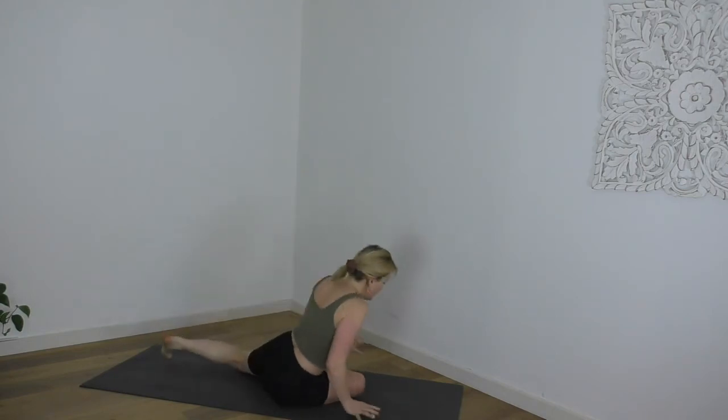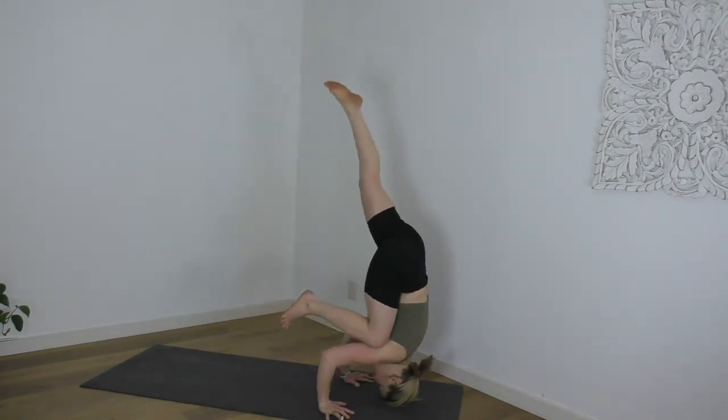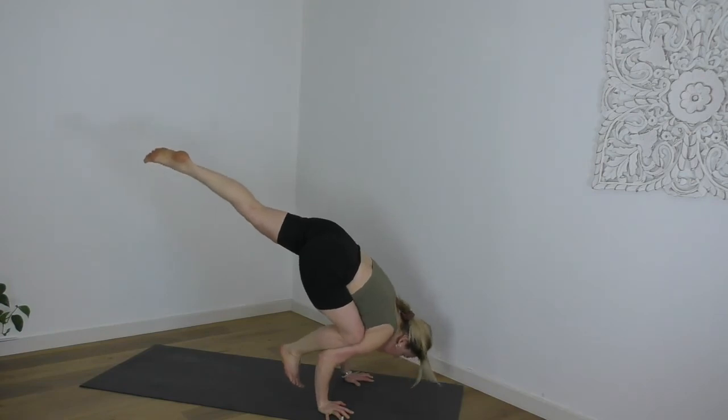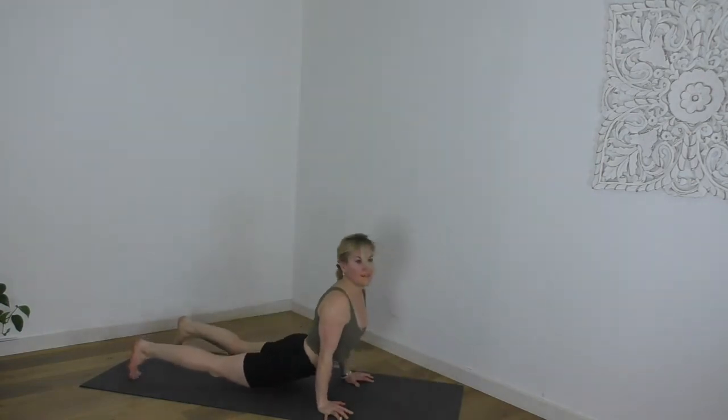Releasing the bind. Again, you could step back or you could take a headstand and put your left knee on your left elbow, pick it up for a one-legged crow, vinyasa back.